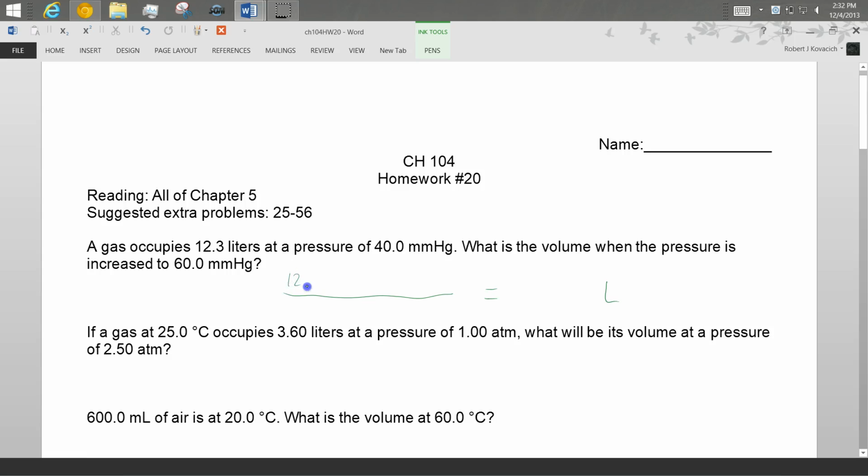So since I'm looking for liters, I'll go ahead and write the 12.3 liters in the numerator, right where I want it. And the pressure is at 40 and it goes to 60. So if you had a gas and you increase the pressure on it, what would the size of the gas be when you finished? Be smaller. Okay, so I simply need to take the 40 and the 60 and set them into this so I get a smaller number than 12.3. So that'll give me 40 millimeters of mercury and 60 millimeters of mercury. The millimeters of mercury cancel out. So we've got 8.2. That sounds good.